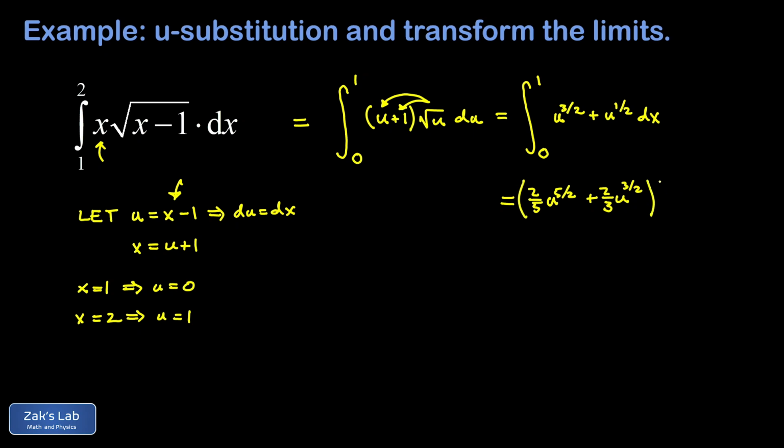So we're going to evaluate this whole thing from 0 to 1. And I notice immediately when I sub in the lower limit here, both of these terms just vanish, so I don't have to worry about that one. All I have to do is replace the u's with 1s, and I have my final answer. So that's 2/5 plus 2/3. Our common denominator there is 15. So in our first fraction, I multiply by 3/3, and I end up with 6/15. In the second one, I multiply by 5/5, and I have 10/15. We put it all together, and we get 16/15, and we're done.